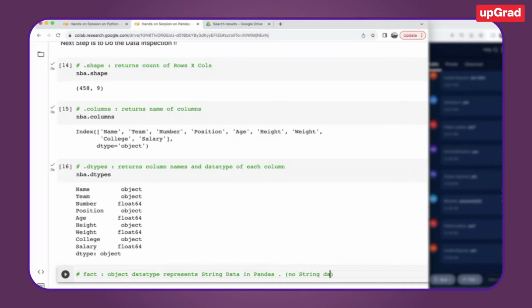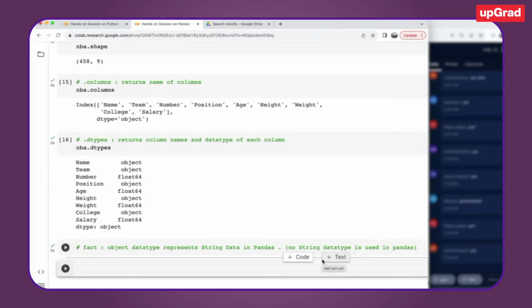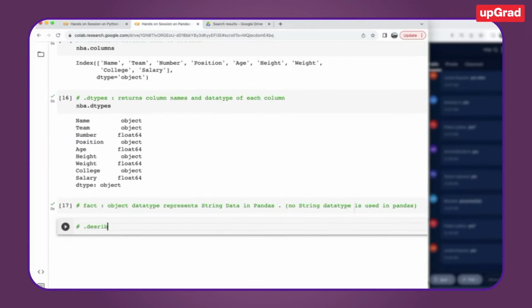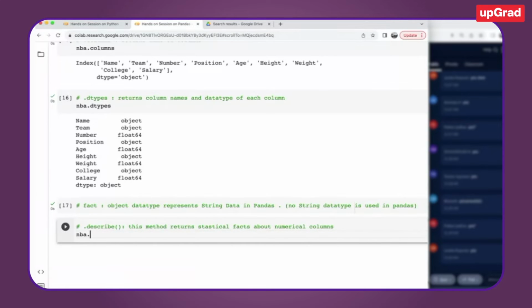No string data type is used in pandas. Okay, then we'll be using a describe method. Now this method returns statistical facts about numerical columns, nba dot describe.